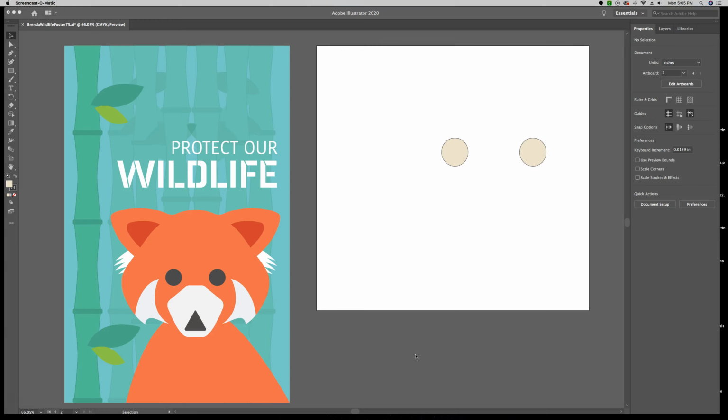Final section in this chapter is about object arrangement. So as you create objects, Illustrator is going to stack them in order on the artboards, beginning with the first object you created. So the very first thing you created were these circles for eyes. Those are on the lowest layer, and then you come over here and you start adding things. They get stacked above it.